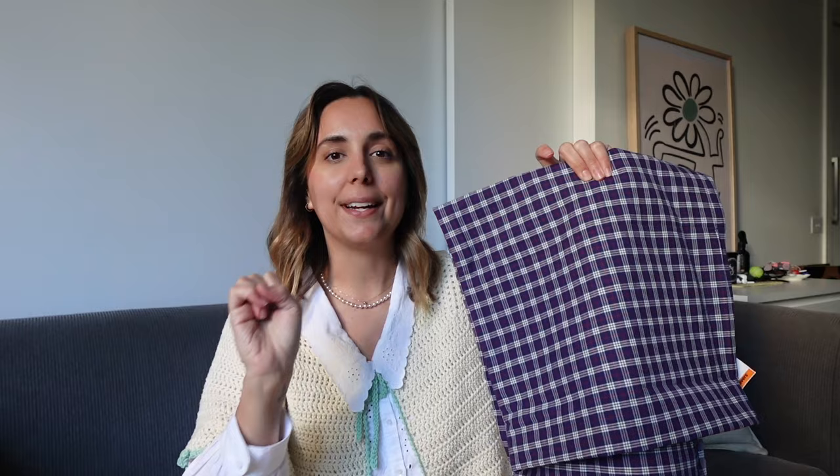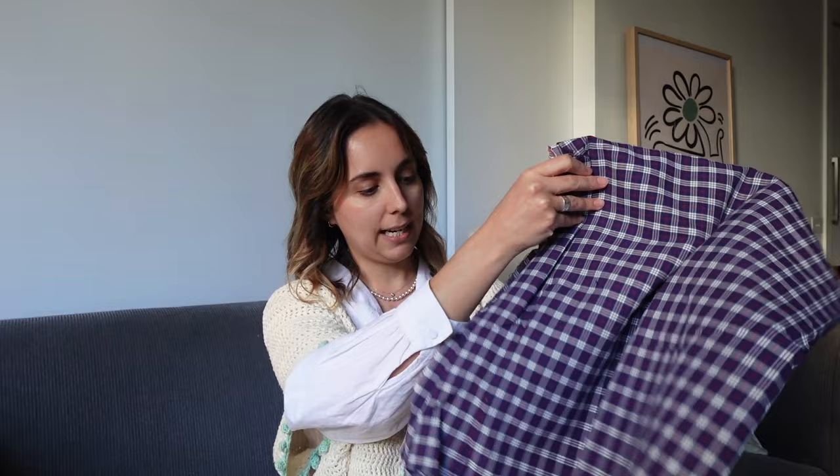The next fabric is this flat one. I wasn't sure at first, but I remembered a street style outfit I saw at Copenhagen Fashion Week and it reminded me of this fabric. I know it was in another color. I thought I had enough fabric to do a two-piece — a long top that maybe I can use as a dress, and some pants. I'll leave you a picture because I'm not explaining it very well. This fabric was $7 and by the touch it feels like cotton.